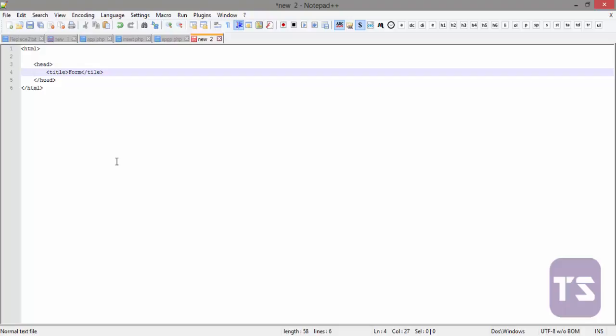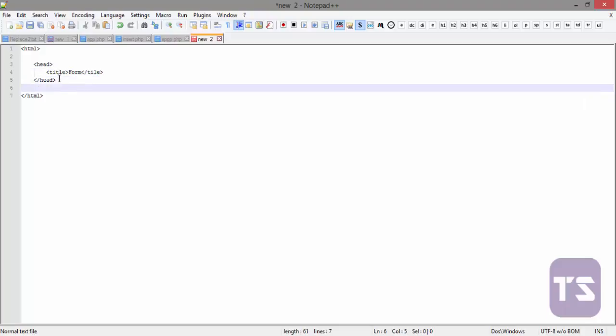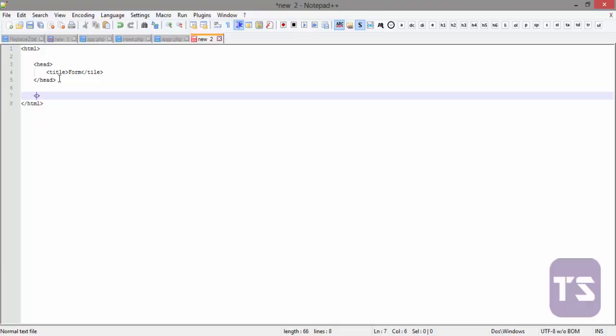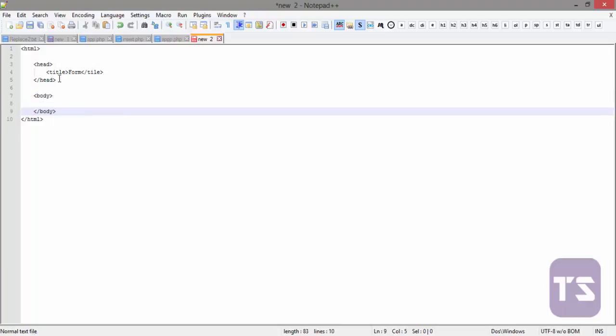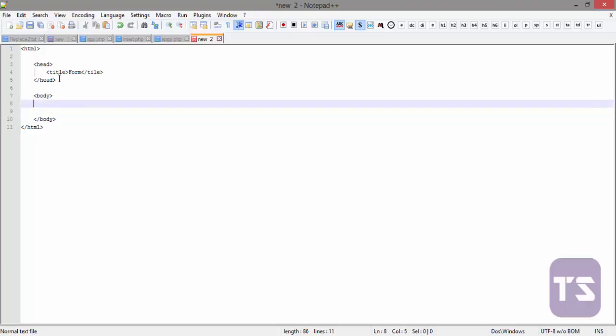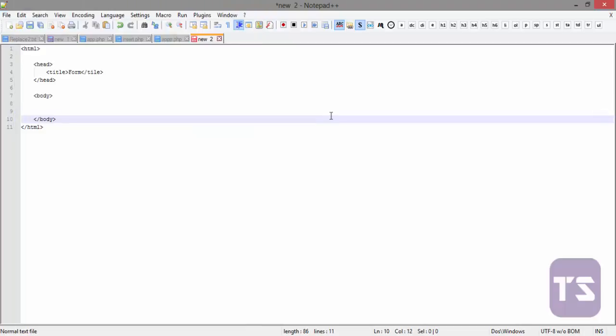Now this is pure HTML. We've not done anything with regards to PHP, but you can just follow me. So let's open or create our body tag. That's our body tag, and in our body tag we're going to start creating our form. But before we do that, let's quickly save this file. We're going to save it with .php because I want to use this same file as the action of our form.